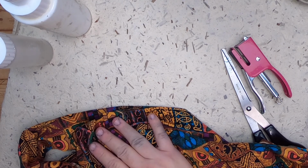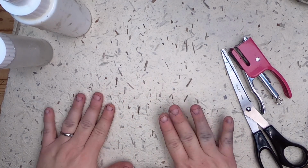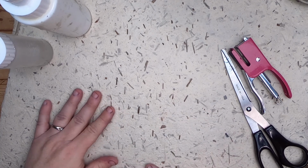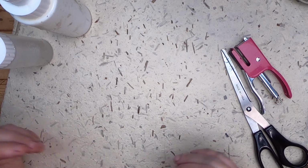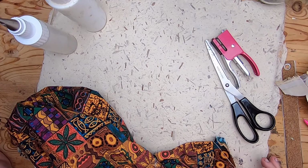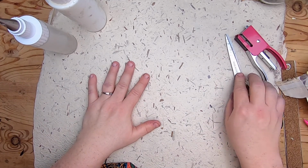So all that being said, I'm going to create the clusters right here on this piece of paper that I keep on top of my desk, because I think it's gotten to a point where we could probably replace it with a new piece of paper. It's got some ink and stuff on it, so it's a good foundation and it will keep me in frame. So join me and let's do this. The other things that I've set up here are my glues, my stapler, and my scissors.